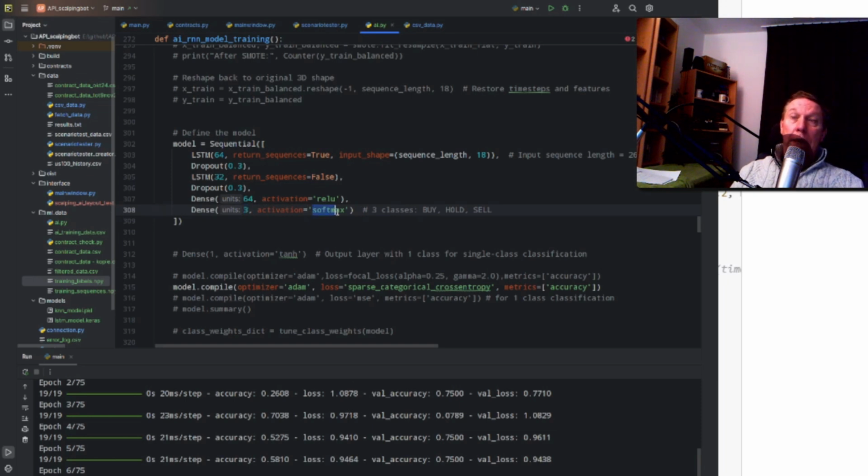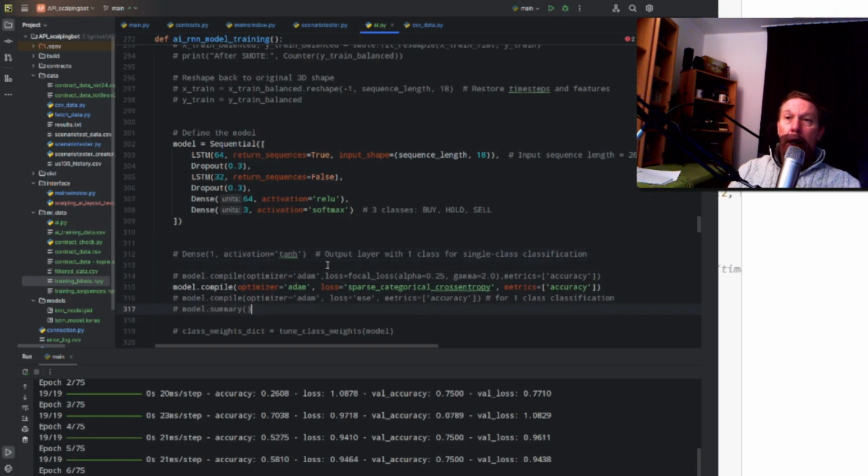With a softmax, which was advised to me by ChatGPT, and the tanh was the one you should use when you have only one classification of the response you expected from your AI.